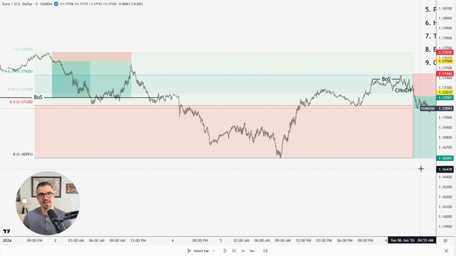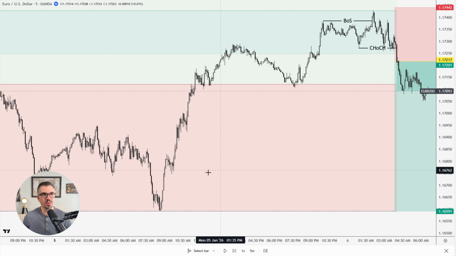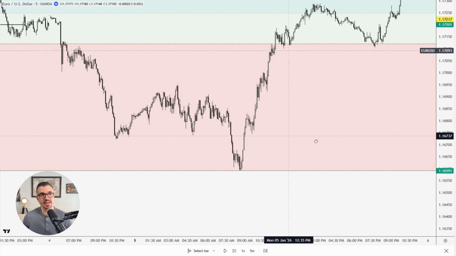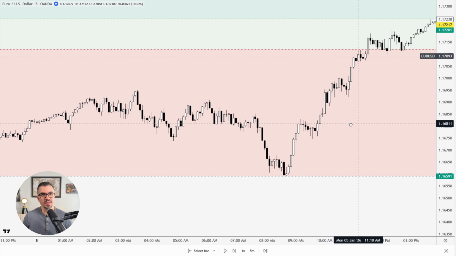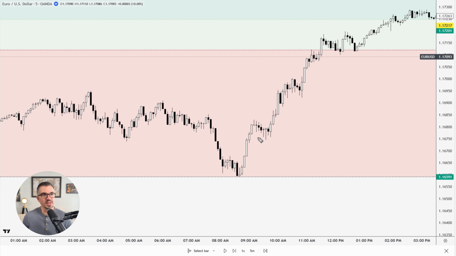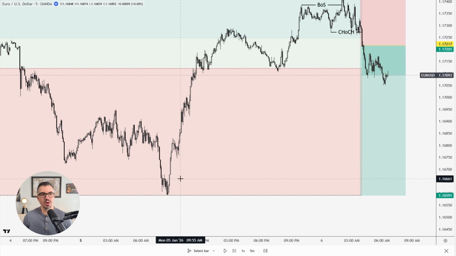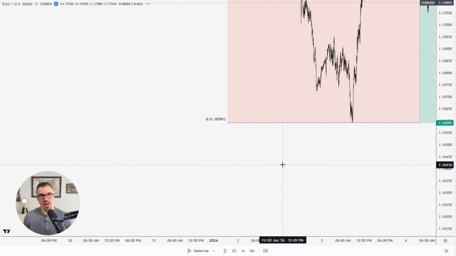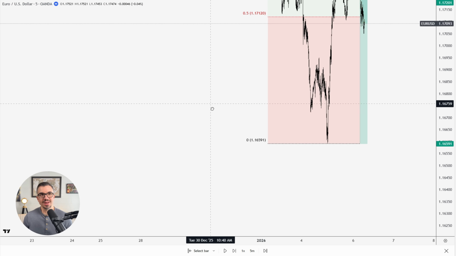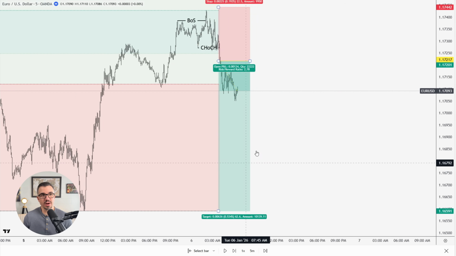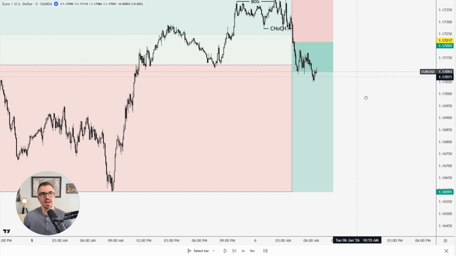Path to target. Is it unreasonable to target this low down here? In fact, it's not. You can even see that on this move up, even off of this move lower, we have this imbalance down here. So this is not unreasonable at all because we do have the downtrend in place and we have this imbalance back here, and there's nothing obstructing this low. I'm not targeting something way back here in the market, which would actually be a ridiculous target to have. This is a very reasonable target. So the path to target is wide open.